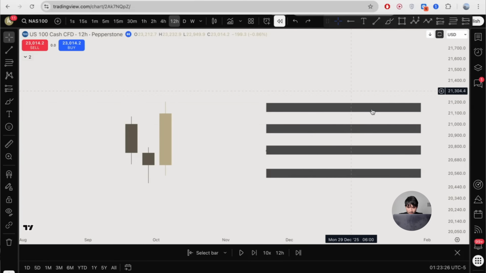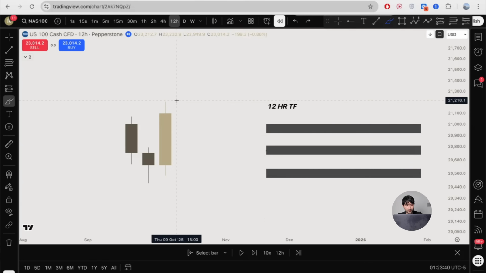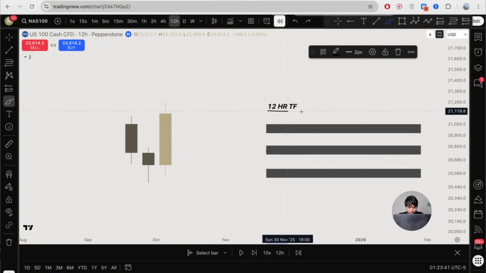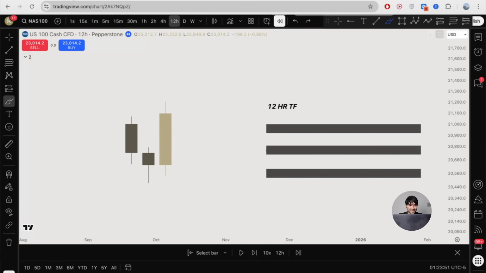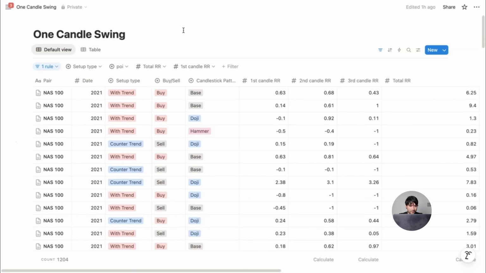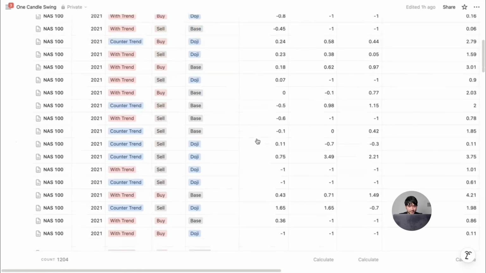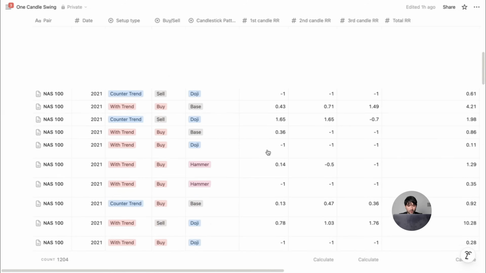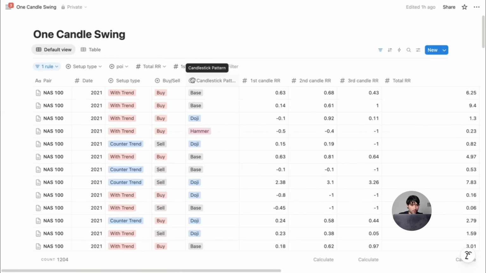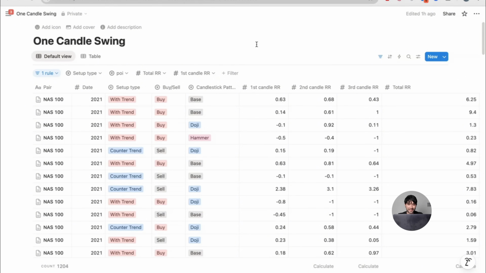We're going to go ahead and uncover these boxes here. And the first thing we need to be doing is trading on the 12-hour time frame. And in today's video, we're going to be testing NAS 100, as I have already collected over 1,000 trades for this single setup, and I've collected all the data, and I know exactly what works and what does not work for this system, simply because I gathered the data on this system like a mad scientist.